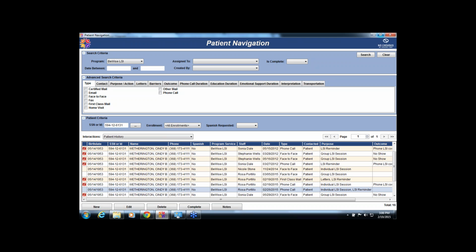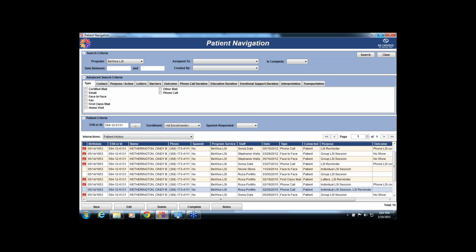But as you get used to patient navigation, it may seem intimidating at first, but really it is way more effective. You don't have stray pieces of paper that you're crossing off and trying to keep track of with data and patient information on it. So really it keeps it clean. It's HIPAA protected.